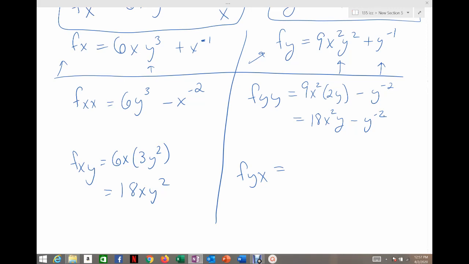The mixed derivative with respect to y then x, which should come out the same as this one, but we do get there in a different way. Because I'm looking at this function up here, taking its derivative with respect to x, there's just the 1x part, which is the x squared. The 9 and the y squared come along, so 9y squared are constants. Derivative of the x part is 2x, right? So this step is different than this step, but when I simplify 2 times 9, I do get 18xy squared. So they do come out the same. How we got there was different, right? But when they simplify, they always will simplify to the same.